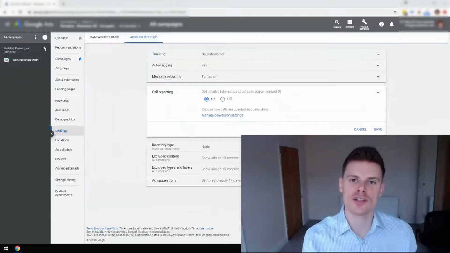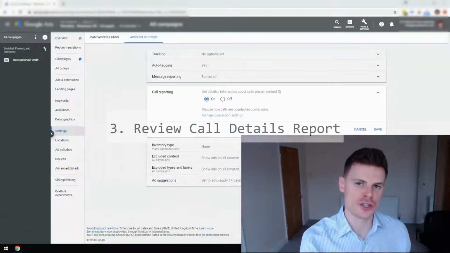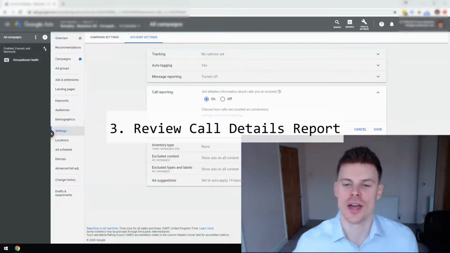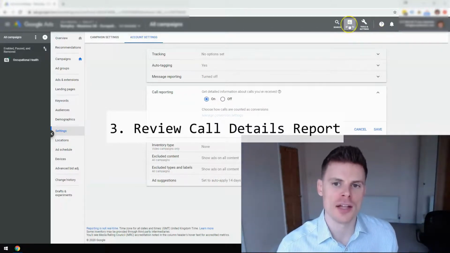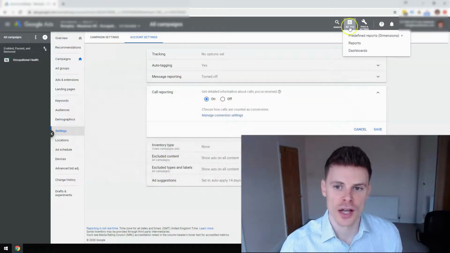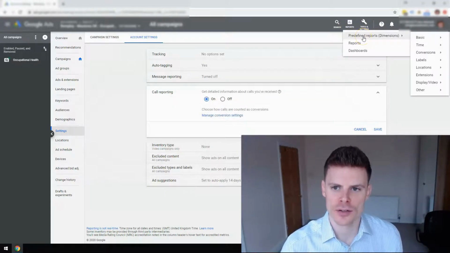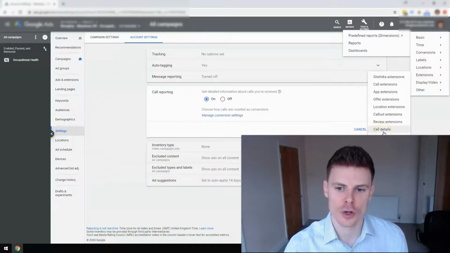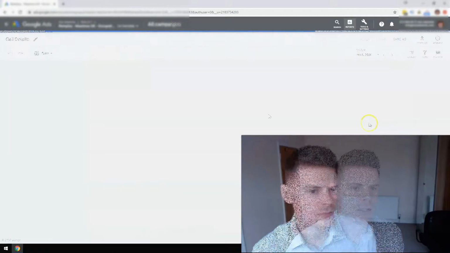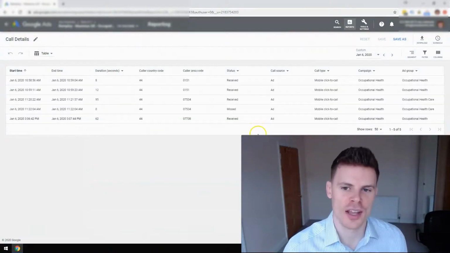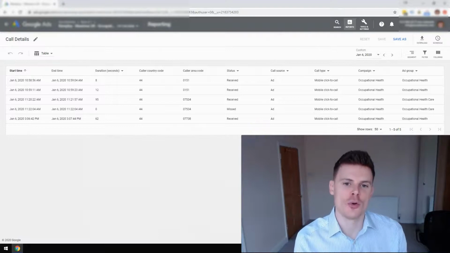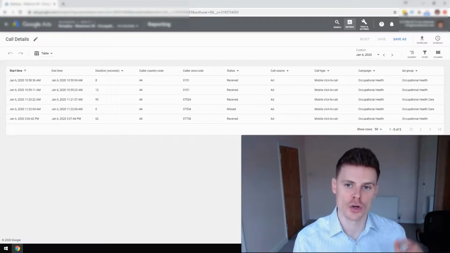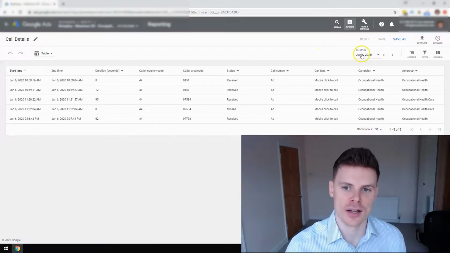Once your campaign's been running with your call extensions, you'll be able to see all of the call reporting data. In order to access that, in the top menu, select Reports and then Predefined Reports. Then go to Extensions and then click Call Details. Once that loads, it will give you a breakdown of all of the calls that have been made to that forwarding number during the date range that you select.